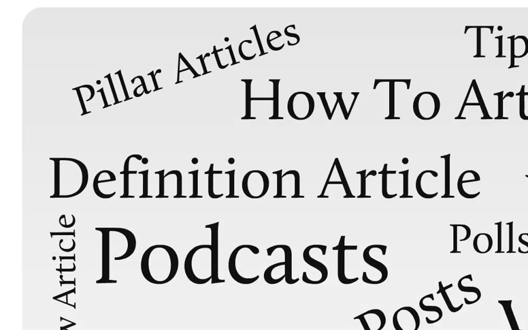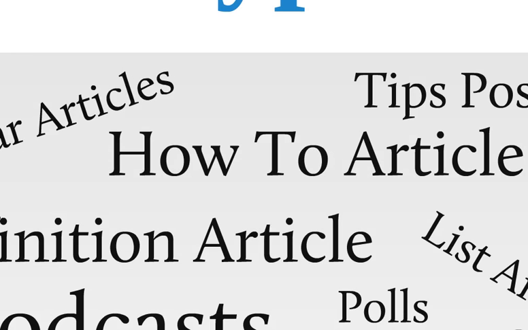First one is known as the pillar article. This can also be referred to as epic content. These are the high value blog posts that you create. Normally they're twice as long as your typical blog post. They add a lot of value. They're very helpful. It's a great resource and people love to share them with others.